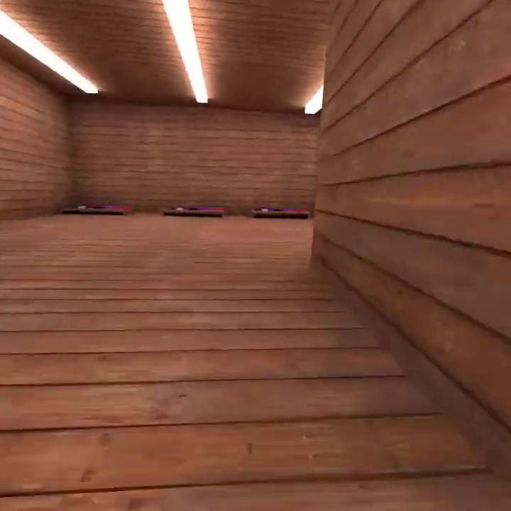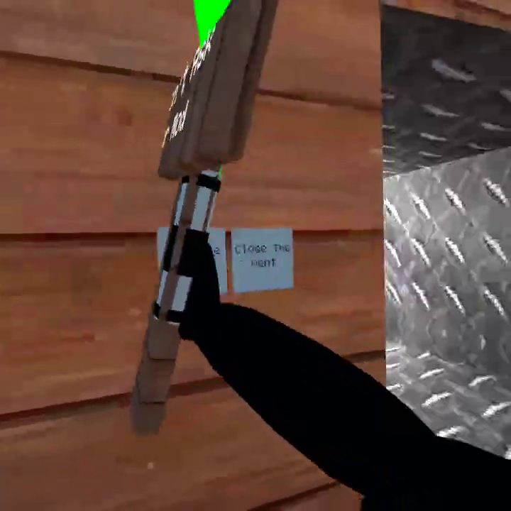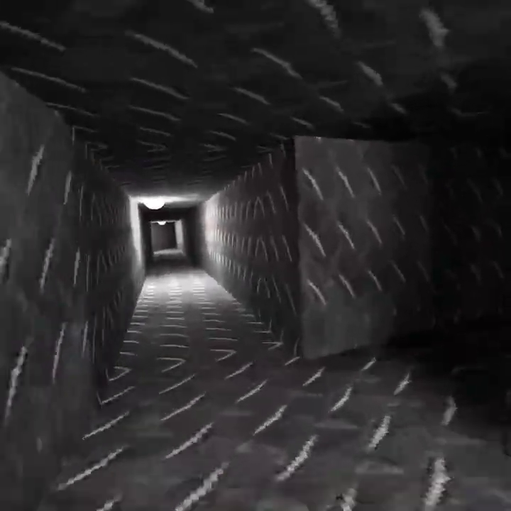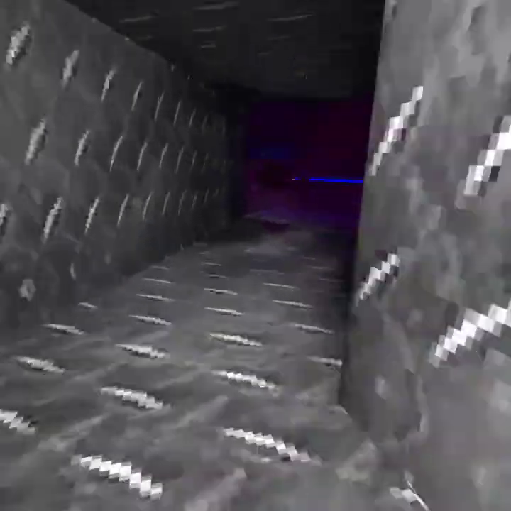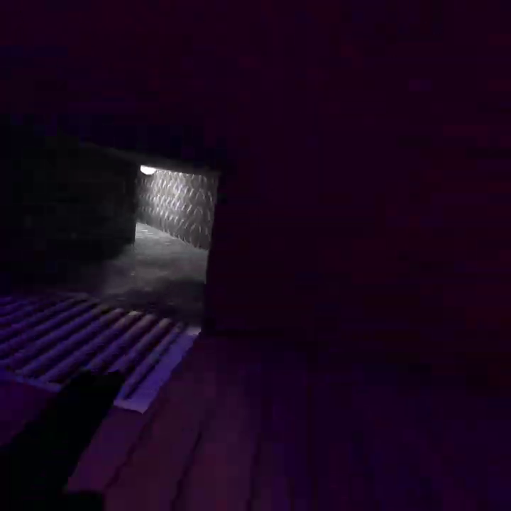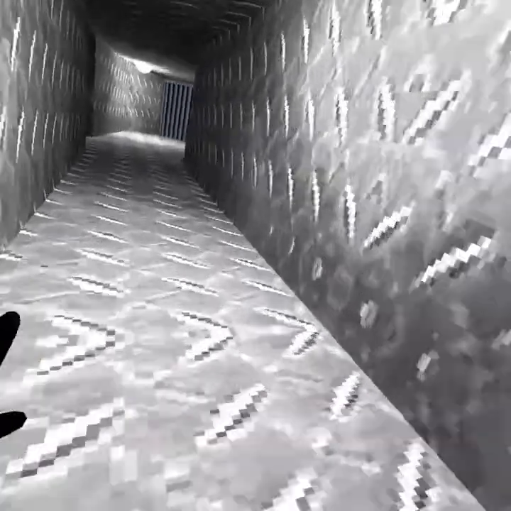So, one of the new updates, Amoogus. You can open the vent, you go through, then you close the vent, and there are some areas. One of them is a scary place. It's not this one, but this is a cool place. What is he doing? What is that? I think he's abusing a hamster.